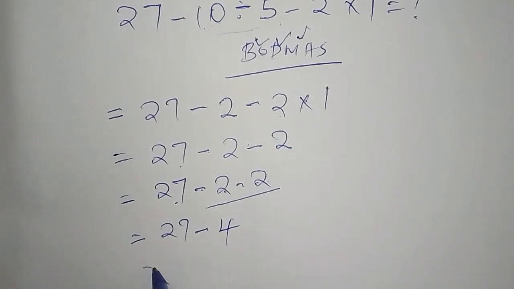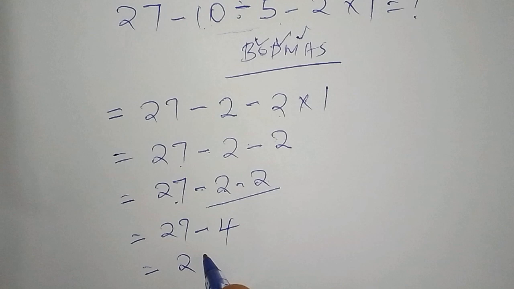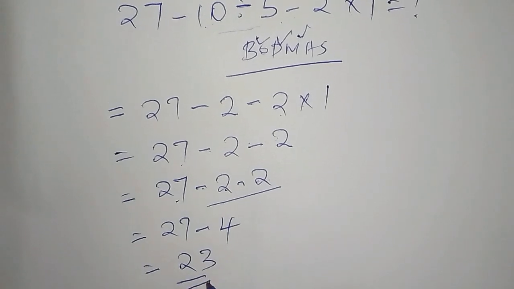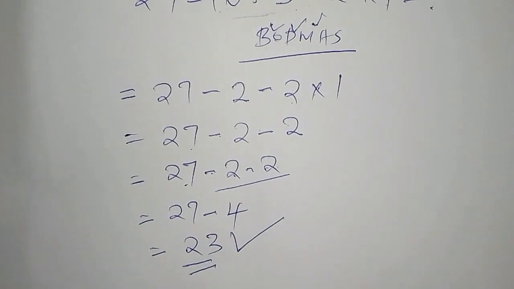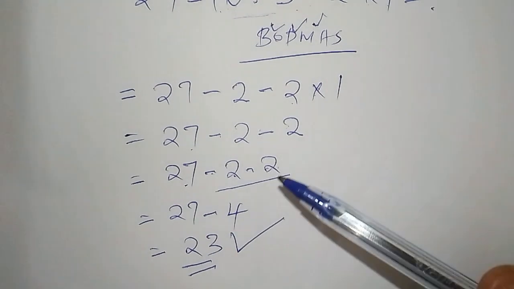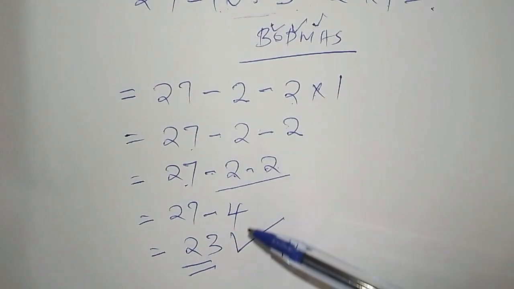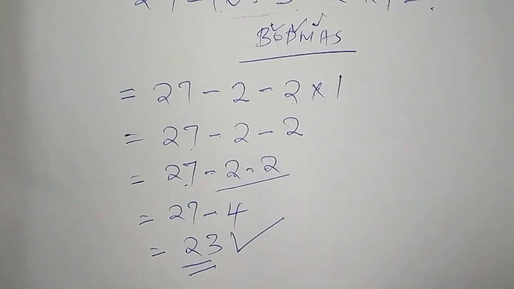So when you shall have 27 minus 4, our final answer shall be 23. So the correct answer is 23 with the correct step. So if you really like this formula or this math problem, kindly subscribe and see you in our next video. Bye.